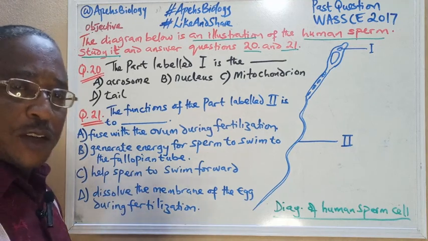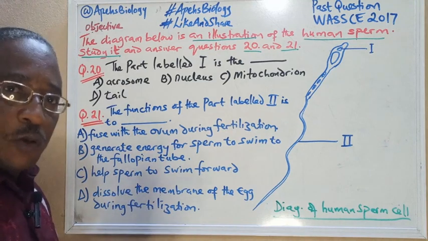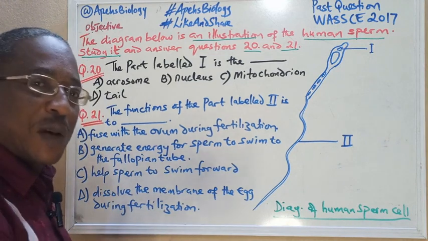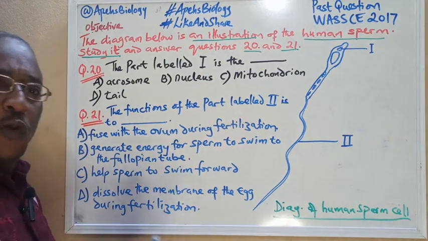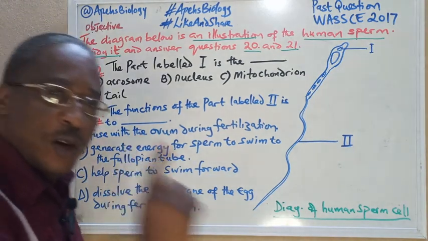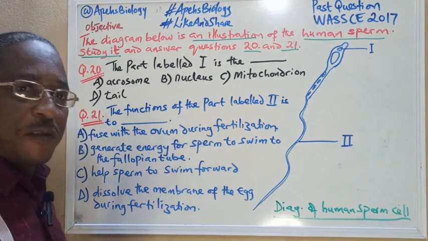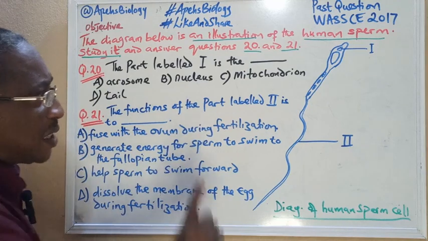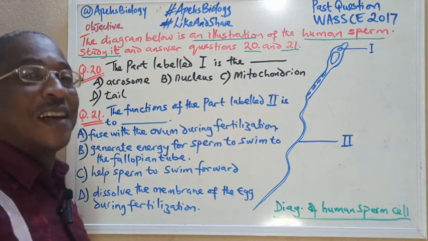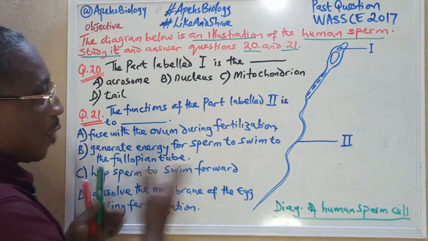In fact, during the act of coition between a man and his wife, at ejaculation, the process where semen is released, semen is the fluid that contains the sperm cells. It is estimated that over 230 million sperm cells are present in 1 ml of semen. That is quite massive. But here I presented only one single sperm cell as it appears under the microscope. This is a microscopic enlargement that I presented.